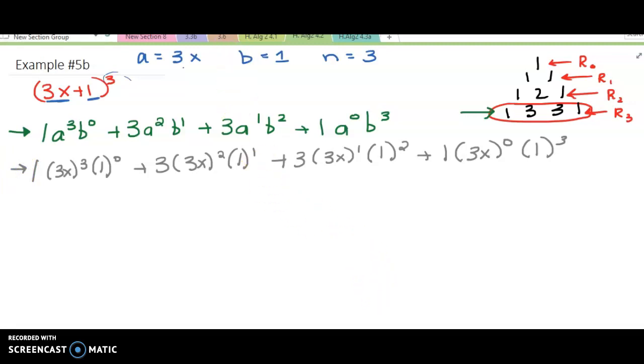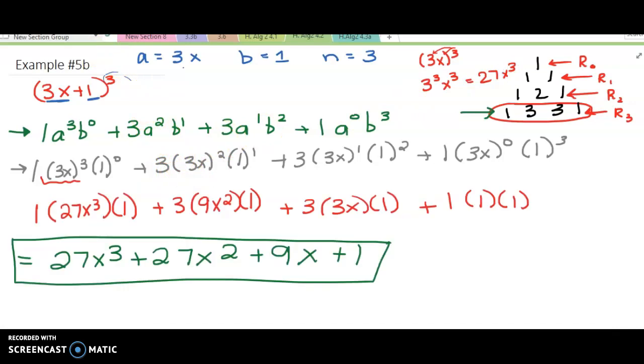Okay, now from here I want you to simplify, but I want you to pay close attention to something that looks like this. Okay, remember, just a side note, 3x cubed is not 3x cubed. Okay, it's 3x quantity cubed, which means that this cube goes to both 3 and the x, so it's really 3 to the 3rd, x to the 3rd, which is 27 x to the 3rd. Okay, so as you simplify this, keep that in mind. Okay, now after you've simplified it, this is what you should have gotten here.